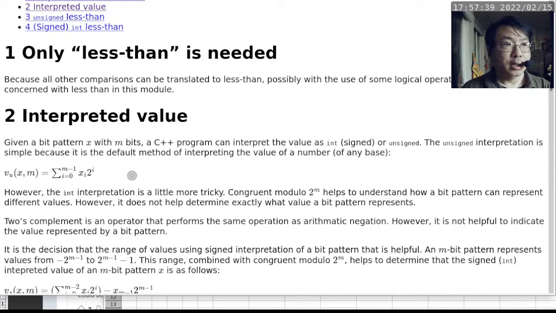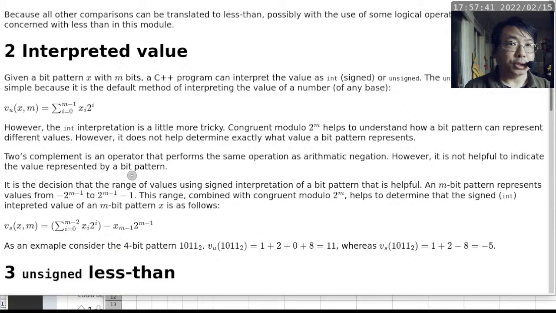Do we have any questions about the unsigned interpretation of a bit pattern? All right. If we don't have any questions about that, the only one that we have not talked about, you guys were asking me about that today, is what about the signed value interpreted based on the bit pattern X using up to M bits? And you will see this one is almost exactly the same with one minor difference. Okay, well, two differences. The first difference is in terms of the sigma notation, i goes from 0 to M minus 1. In other words, all the bits are accounted for in this case.